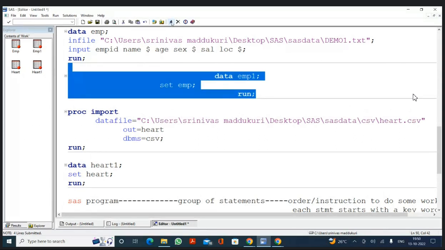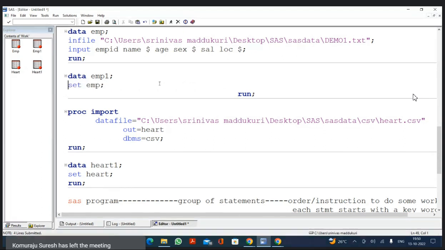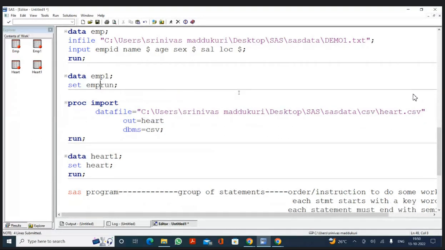You can write anywhere in that editor window, but it looks very ugly in real time. Even though it is not a rule, we should always follow a uniform manner. Always start my programming statement from the first column. Otherwise it looks very ugly, because if you write a program today and open the same program after 6 or 8 months, it is going to look very confusing. That's why we always follow the same uniform manner.